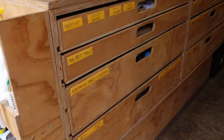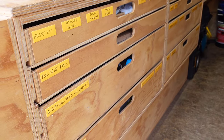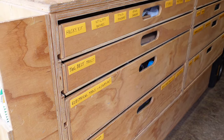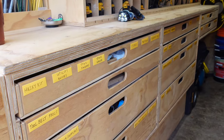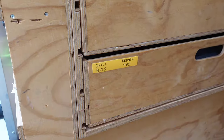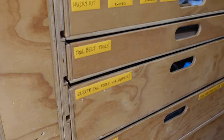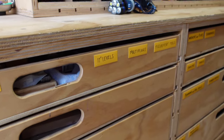Down here you see I have a series of drawer banks. Ron Paulk would call these drawer bank 1 and 2. I think this is drawer bank 1. The narrow one down there you can see is drawer bank 2. And so I have two drawer bank 1s. That's a 3 inch, a 3 inch, and a 6, and a 6 inch drawer if I remember the measurements correctly. And everything is labeled so I don't even lose stuff at this point. You can see all the labels there.